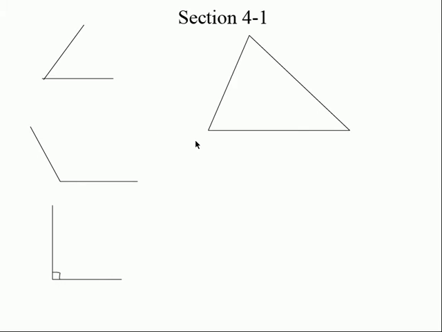Now, we called this an acute angle, didn't we? Look at all the angles inside of here. Now, you have to make some assumptions about, do they look acute? Yeah. They are all acute, aren't they? They're all acute angles. That's an acute angle. So is that. So is that. So they're all acute angles.